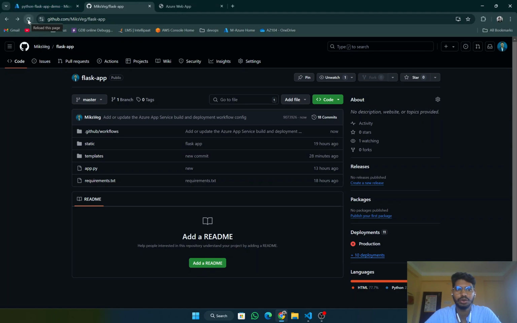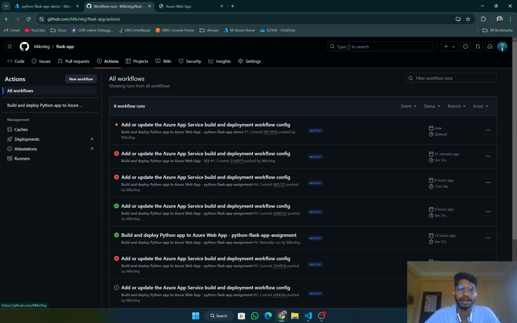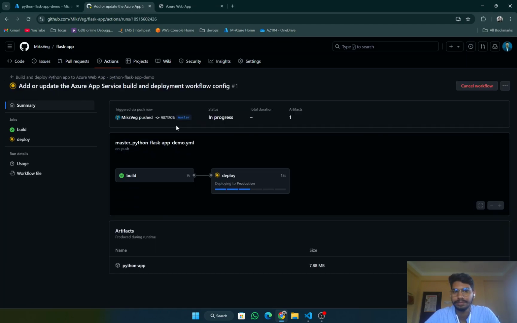And if you refresh a little bit, you can just see that something is happening. What is this? You go to actions and you can see something is building. So that is a CI/CD part.